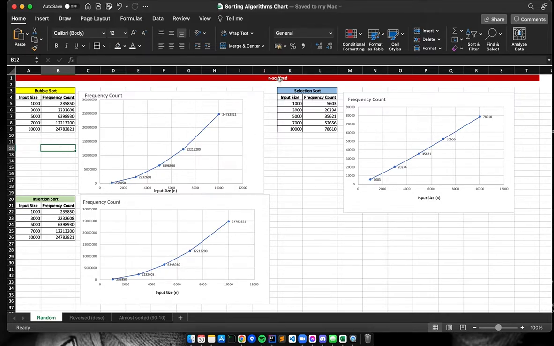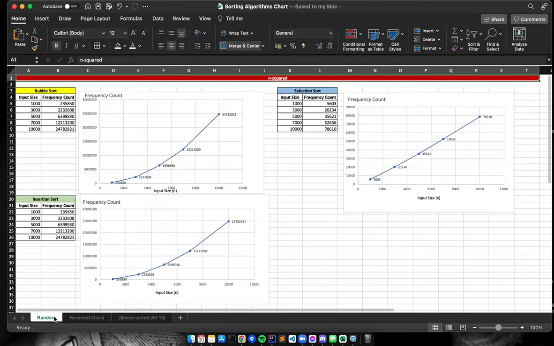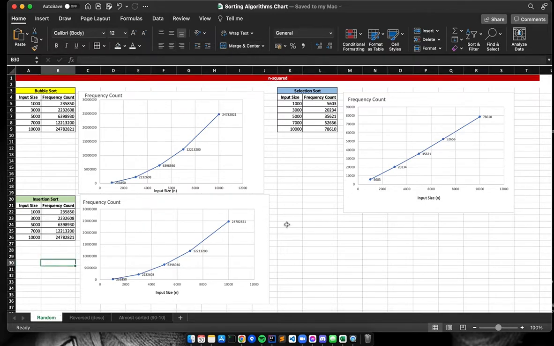For the randomly typed data, you'll see here that selection sort is performing better given the computed frequency count according to the sizes. While bubble sort and insertion sort share the same frequency count, hence they also have the same plot in the graph.